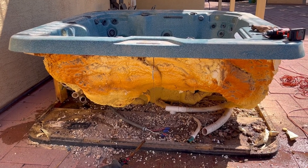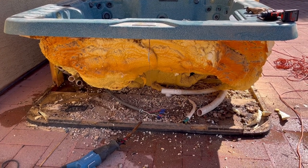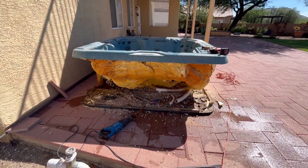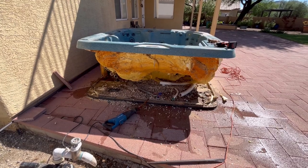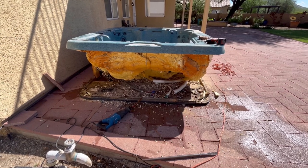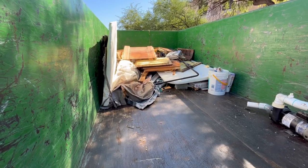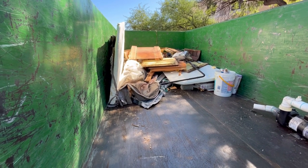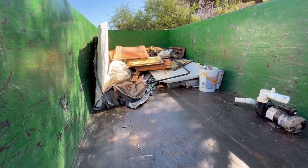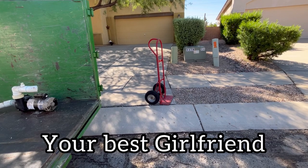It does lighten up the tub quite a bit. I'm not sure what this dirt and rock is down there — never really run into that. Usually they have a complete pad, but it looks like they didn't complete that patio, and something's been digging in there and coming in from underneath. On the second load already — we've got the top on there, we've de-gutted the whole thing, we've cut one-third of it off. And if you guys don't have one of those, she's your best girlfriend right there.